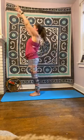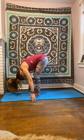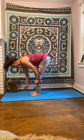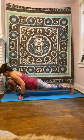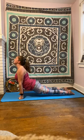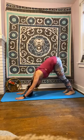Breath in to come up. And exhaling to fold through center. Inhale, halfway, flat back. Exhale, palms plant. You find your high to low push-up, knees lifted or not. Breathe in through a cobra or maybe up dog by lifting the thighs. And then exhaling, downward facing dog.